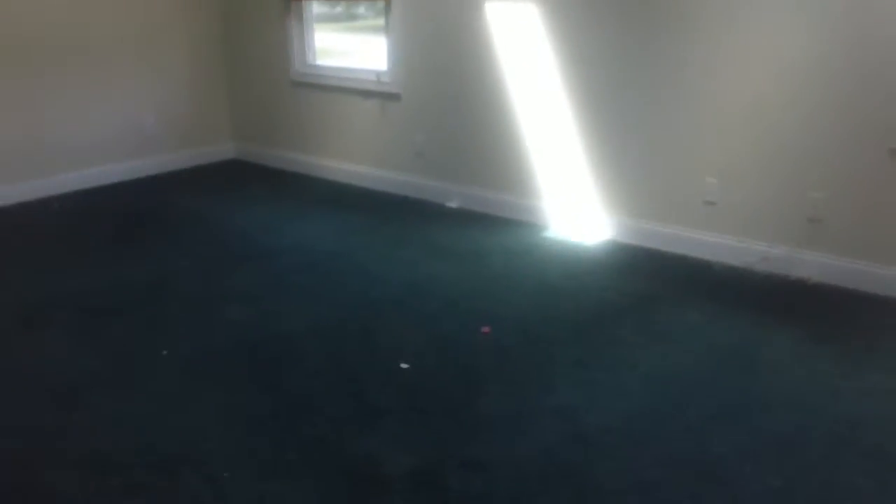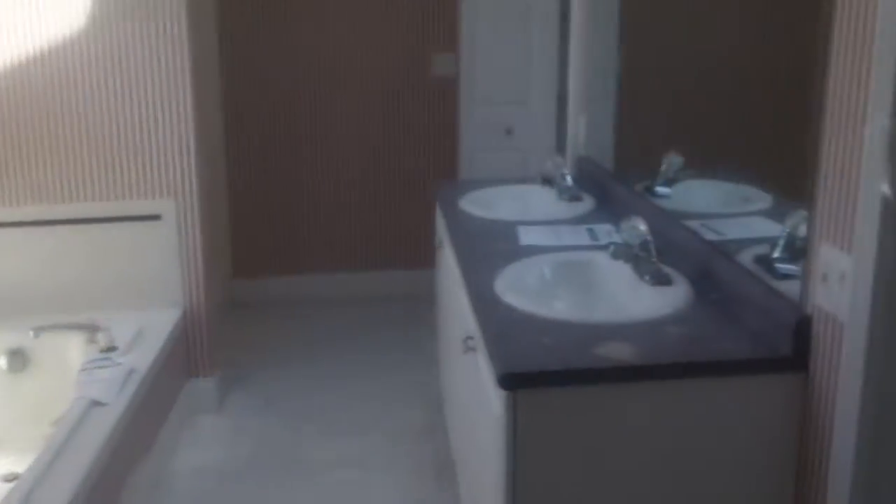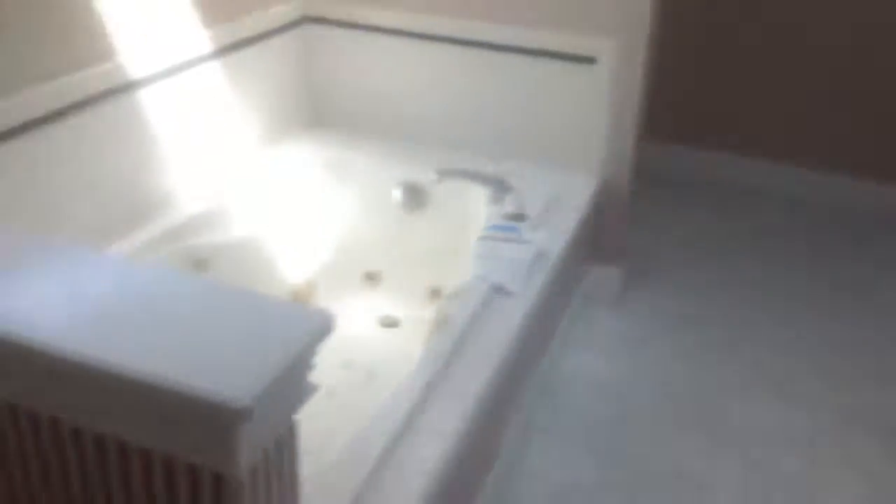Let's go upstairs and take a look. First we'll go into the master bedroom — good size master bedroom. And into the master bath — very nice. Large closet area, double sinks, stool, tub with jets, more closet space, and a shower. There are also two skylights which, oddly enough, are not leaking.